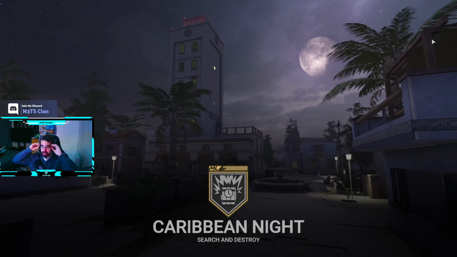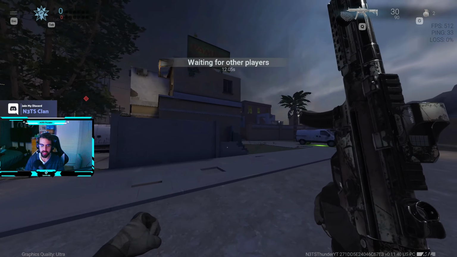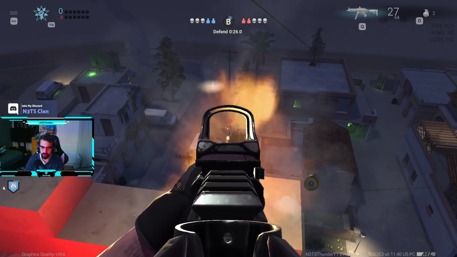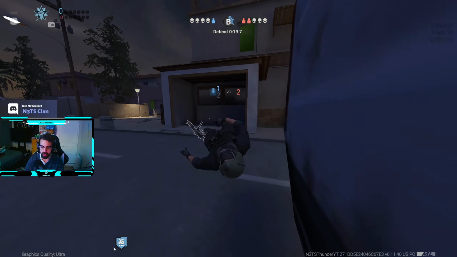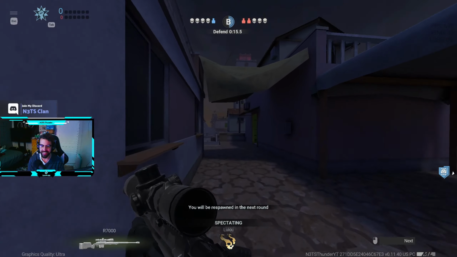So you can filter between TDM, Search and Destroy. This is one, I won a game of Search and Destroy, actually, last night. We won, like, 6-3, I think. You take fall damage? Oh, you can. Dang, I didn't know that. Oh, I should have been careful with that.